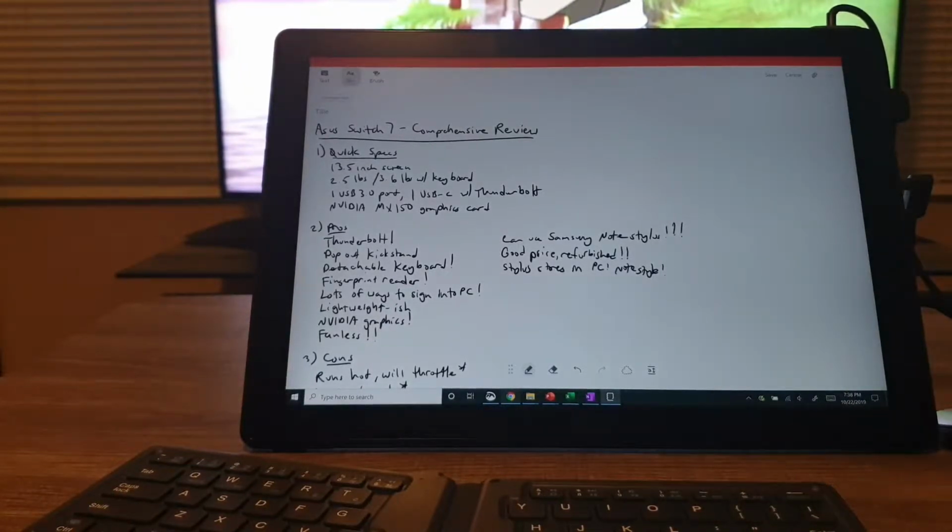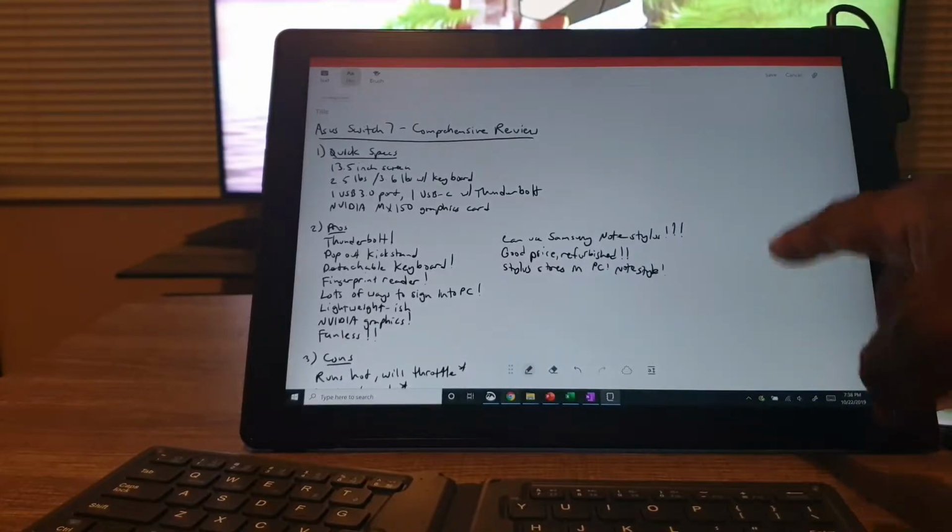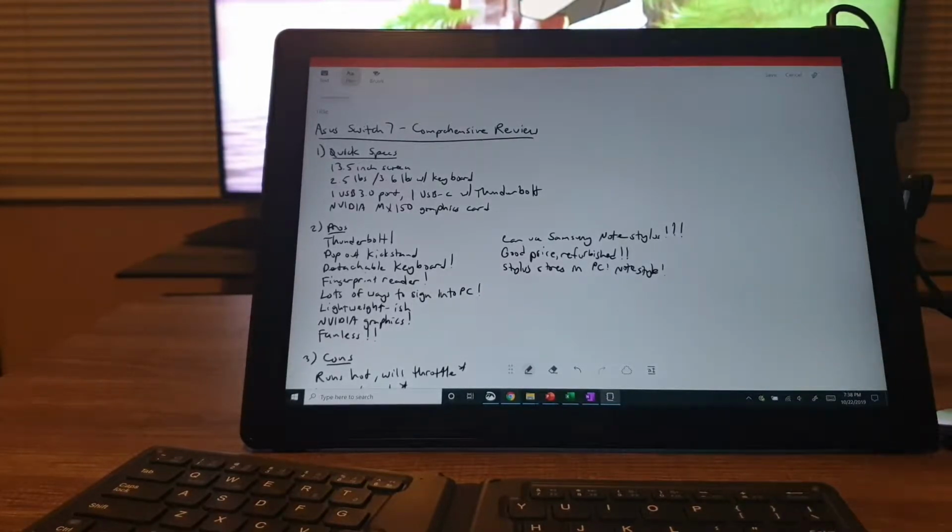But these other companies, they're adding Thunderbolt to the computers. Thank you very much, Acer. So I get the best of both worlds: one NVIDIA graphics card in this, and extra oomph with the graphics dock that I have on the side. Another pro is the pop-out kickstand.